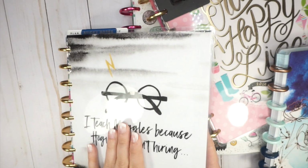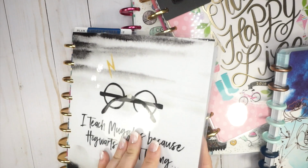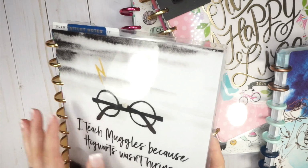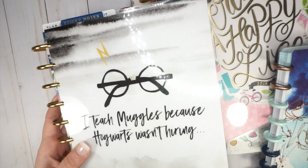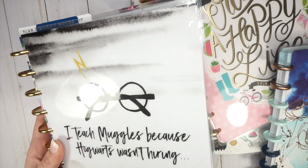So when I'm not at work, I want to be able to put this away. But when I am at work, I want a separate place where all of my teacher stuff is organized, and that I can get to it, like meeting notes and everything like that. So I want to make sure that I have everything that I need in one place for teaching, and that I can access it during my work hours, but then put it away when it's family time or fitness time.